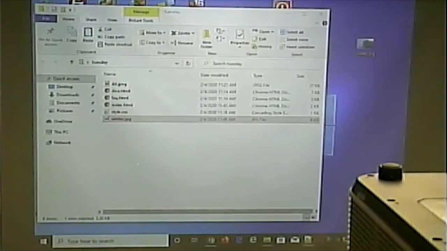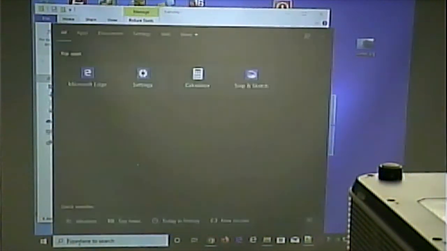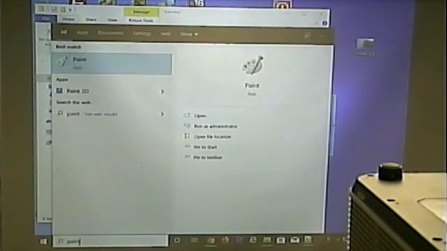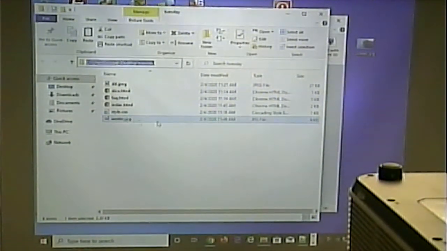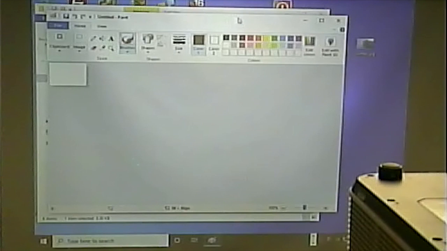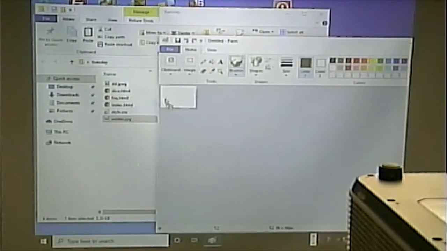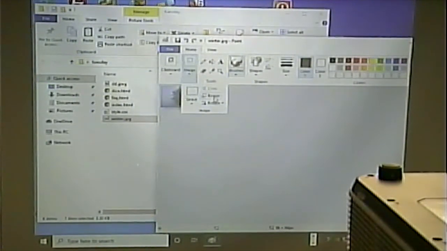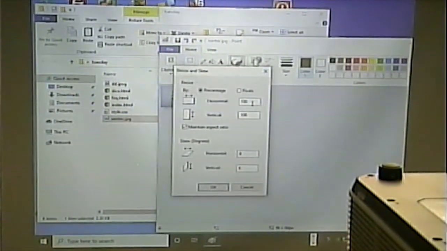If I go into Paint again, or any other photo editing app, and I try to make it bigger, it's under image. Thank you. Let's make it 900%.